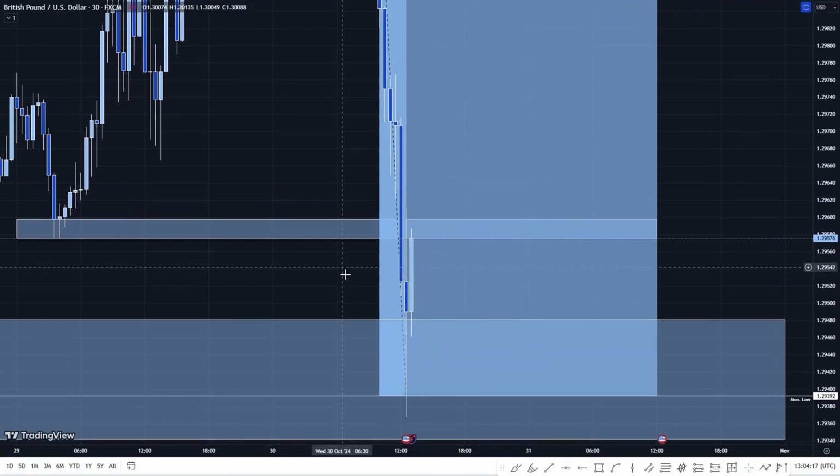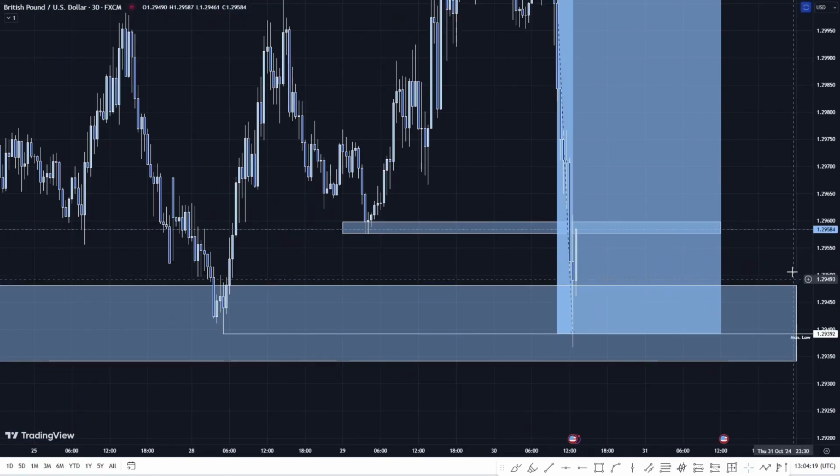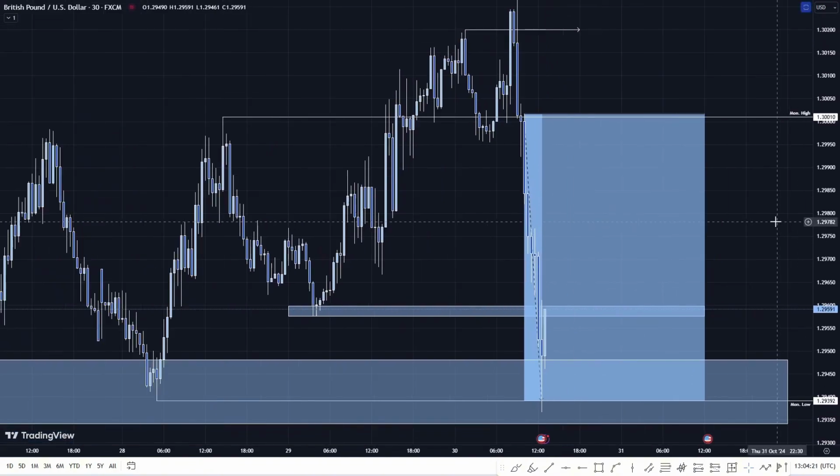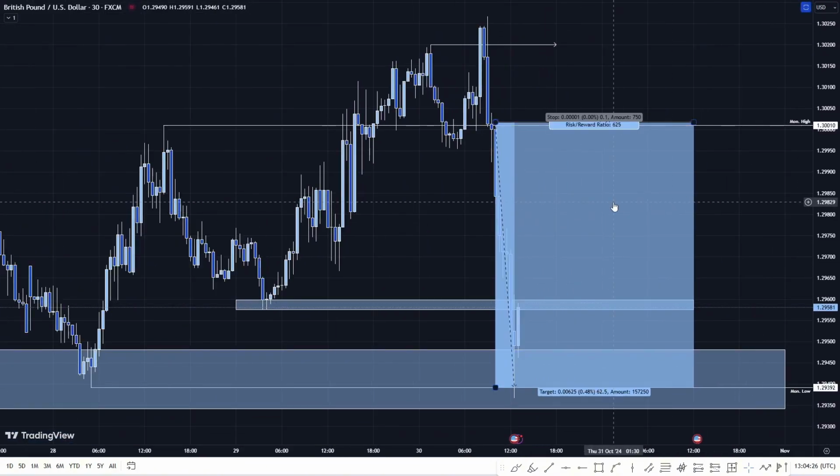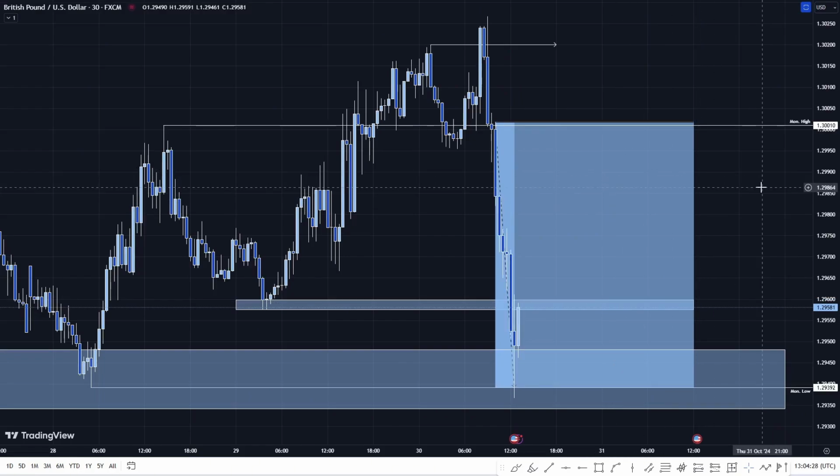Alright, guys, pound dollar, absolutely to the T. You don't get more accurate than this. Pure perfection, pure artwork, such easy work. We're securing ourselves 62-ish pips profit. I think it was 2.8 or 2.9 R. Easy work, close the position, get out of it, and we'll look for new opportunities.